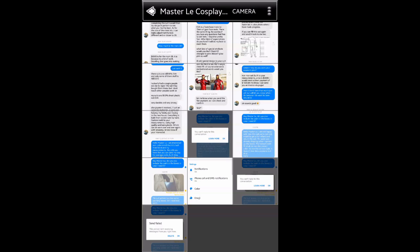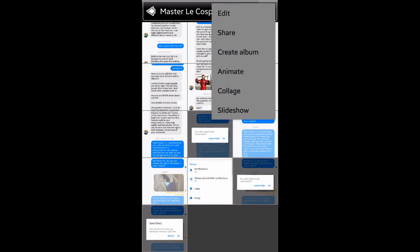I was doing this mostly for charity and then also to create little short films on YouTube and that kind of stuff. But with the suit now, I can't do that. And then after this, I'm going to show you a video of what the suit looks like now for only wearing it for about 3 hours. So I'm going to start a slideshow here.